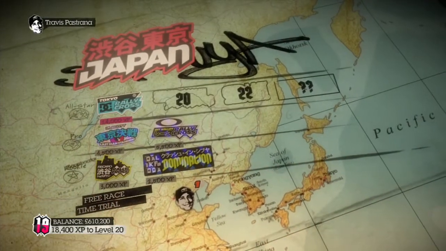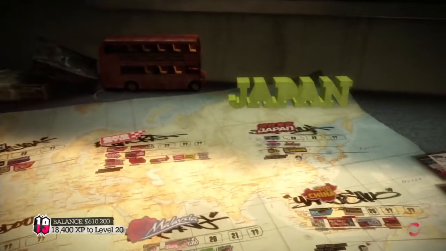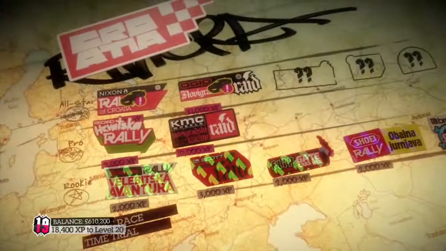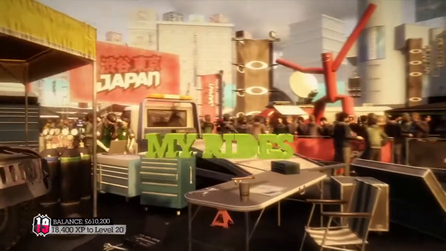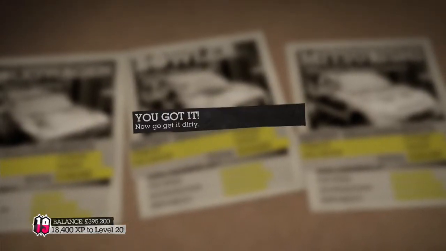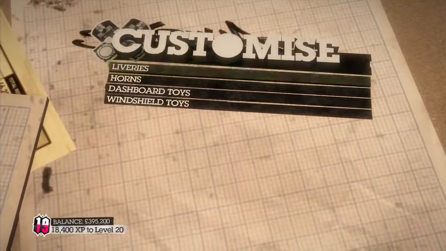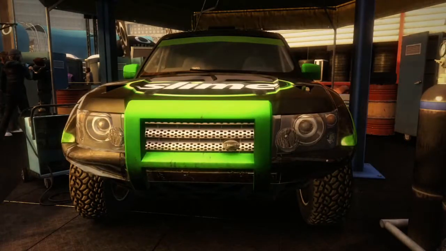How about this? One-on-one, you and me. Oh, you want to do a one-on-one? I'm going to win. Let's go to Croatia and we'll start with the Croatian rally. Or should we do raid? We'll do raid first. We haven't done a raid in a while. I think I want to take a different vehicle this time. Let's take a Bowler. I've not driven a Bowler in this game yet. And liveries-wise, do we have any good liveries? We have slime. That's a nice one. Let's take this car for our raid event.